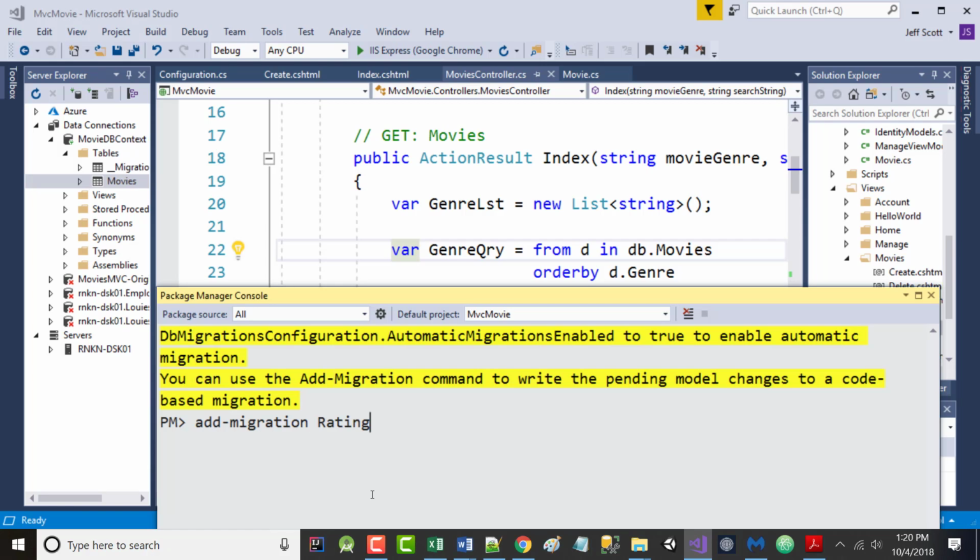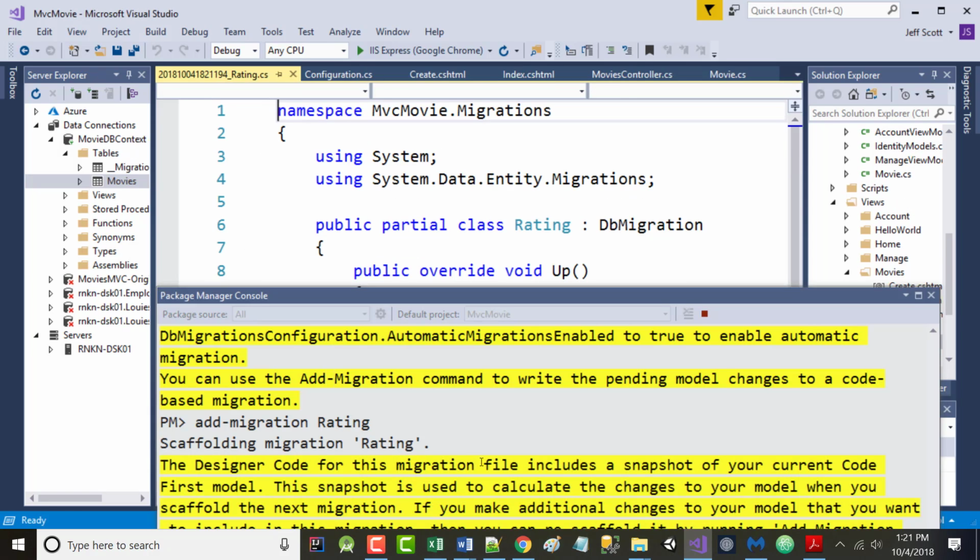That's letting the package manager know we're adding that. My error. We should have done that first. So add-migration, hit enter. I'm hoping it doesn't turn red.